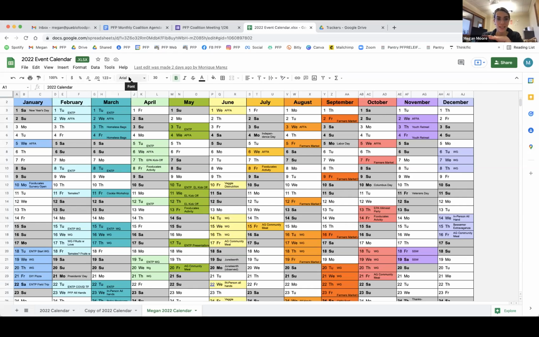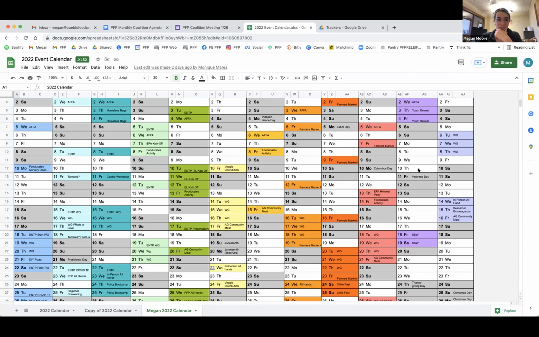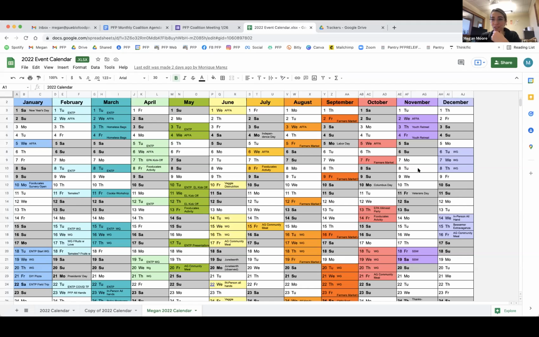All right, so can everybody see this? I know it's a little bit small, just in general. This is our calendar for the year. So every day that is in color is a day where we have either an event or working group meetings, including this meeting, highlighted. As you can see, we have quite a few events through every single month already planned out. So we don't have much more space to put a lot more in. Keep that in mind, but we're really excited to start some of these continuous programs.